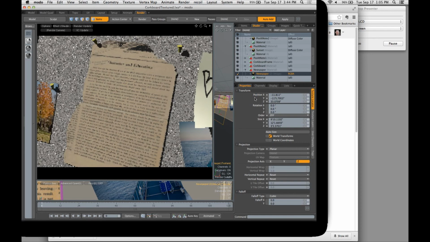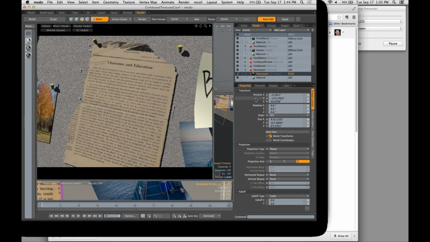Let's just apply that effect. You can zoom out for a second, and you can see what's happened. Where the polygon was purple outside of my newspaper has now been made transparent. Pretty cool, huh? So image maps play a much larger role inside of our rendering system than just making it a picture. We can use these pictures to drive a number of really fantastic channels and advanced material effects, some of which we're going to be exploring over the next couple of weeks. That's just a teaser of what's coming up.